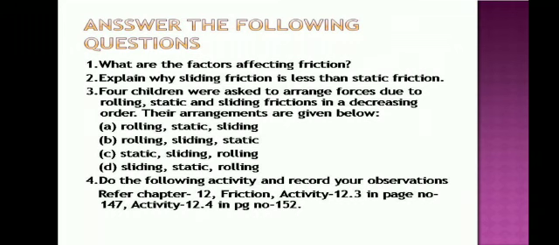Answer the following questions. What are the factors affecting friction? Explain why sliding friction is less than static friction. Four children were asked to arrange forces due to rolling, static and sliding frictions in decreasing order. Their arrangements are given below. Option A, rolling, static, sliding. Option B, rolling, sliding, static. Option C, static, sliding, rolling. Option D, sliding, static, rolling.